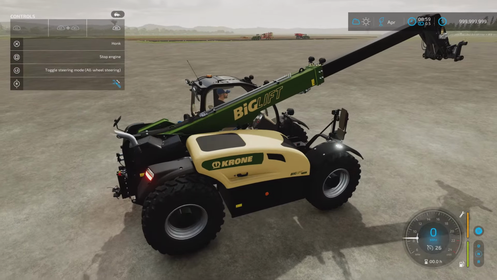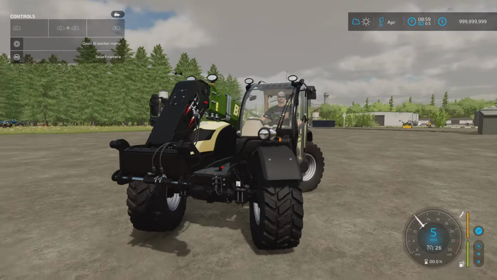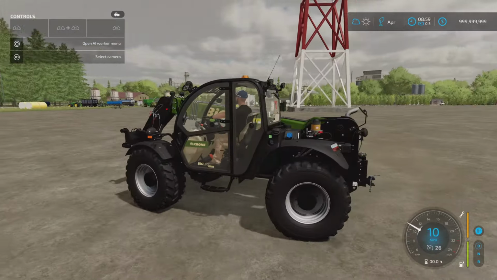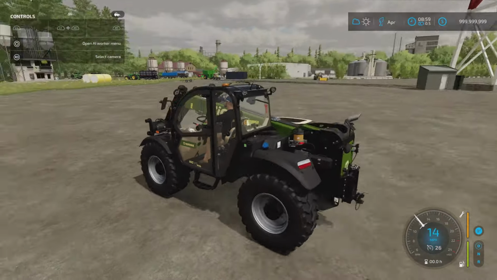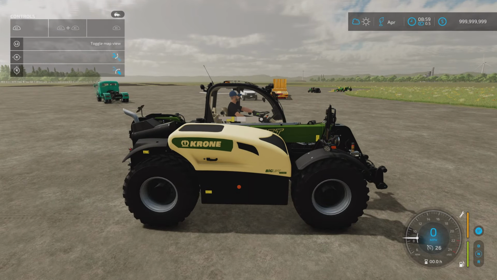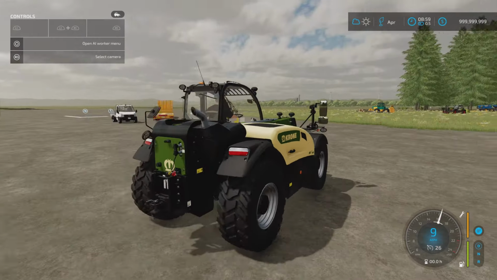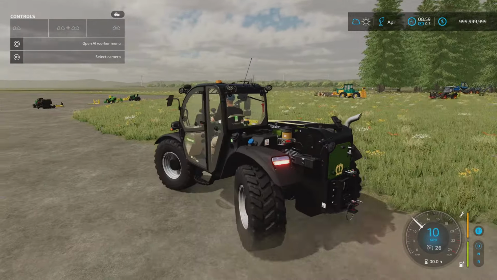Oh, it's a single boom. I think the class Scorpion has got one of the longer booms, I think. Anyway, nice looking bit of kit. Nicely made and detailed. I do like it once you come past there and you can see the big lift. There you go. The Krone BigLift 3500 by Agro.